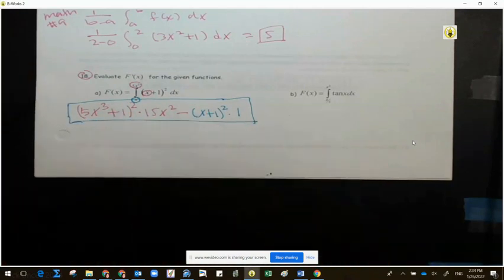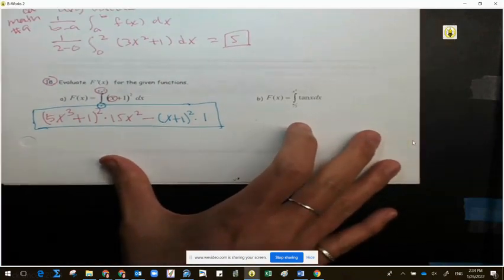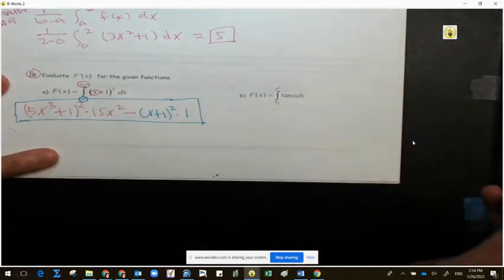So if you're looking at this going, well, that was easy, you're not going to miss it. Okay? Do we also need part B? All right. Derivative of pi over 2 is just 0. Yeah, because the derivative of any constant number is 0. Okay? So let's go on to my second one.